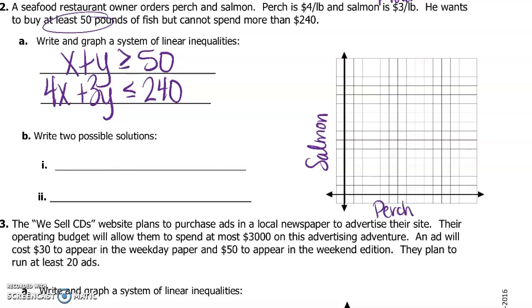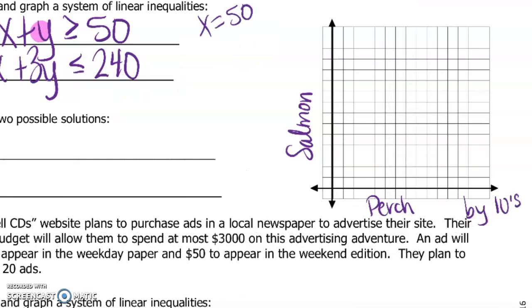Usually when I do these problems, I actually hope that we can do X and Y intercepts, and we can for this one. Now, obviously we can't get to 50. So on this one, we're going to go by tens. So that's really important when you write out your answers in Part B. Okay, so instead of counting by ones, we're going to count by tens to make sure everything fits. So if you remember X and Y intercept, you don't have to do this. I just think it's easier. If you cover up the Y, it says X, we're just going to put an equal sign, 50. So in our case, that's going to be over by 5.